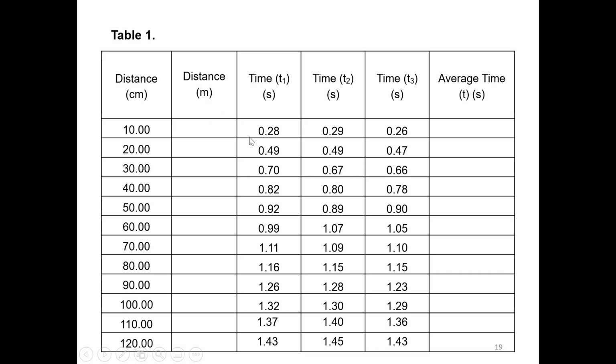And after we collect this data, the next thing we have to do is complete the table, and then we will analyze the data. Then we need to check with what model we can better explain the motion of the car. If we can explain it using the Aristotle model or Galileo's model.